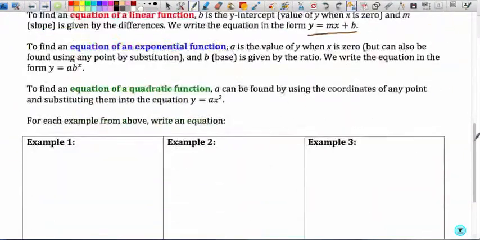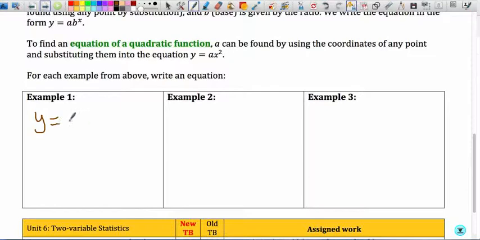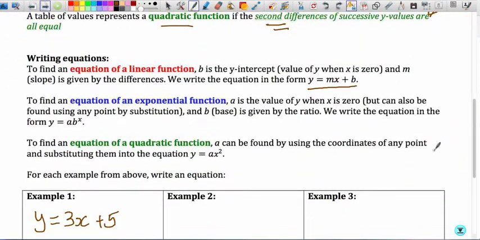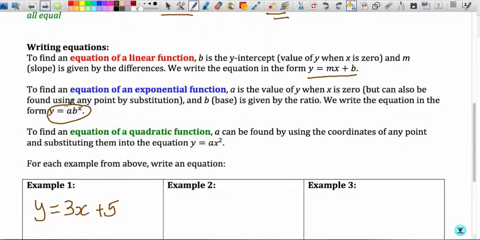So I'm going to come down here and write my equation for my line. y is equal to 3x plus 5, and that is the equation of the function that fits the table of values in example 1. Example 2, now what we're dealing with in this particular case is exponential growth, and so we have an exponential function. There's some details on how you're going to find this. What we're looking for is an equation in the form y equals a times b to the power of x. b is, as I mentioned earlier in the video, our base, and a is the coefficient.